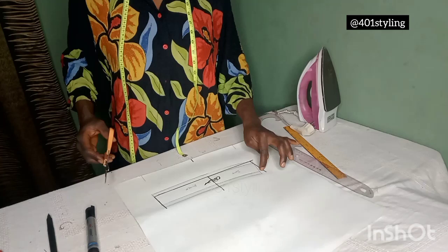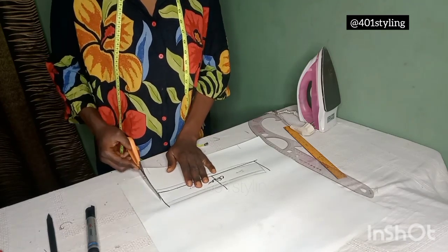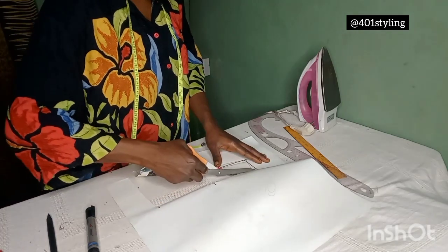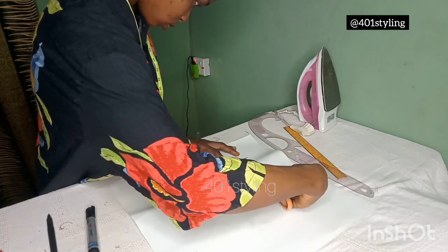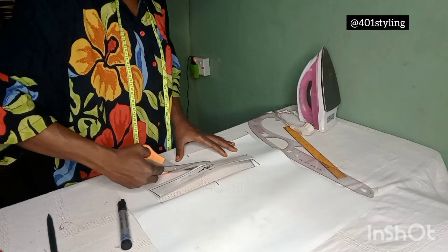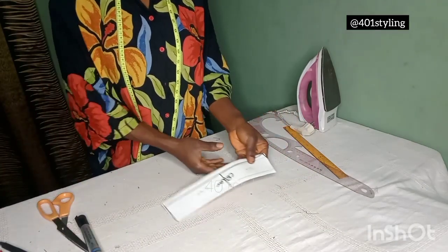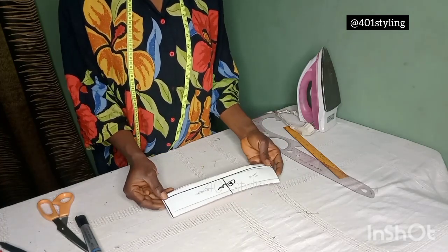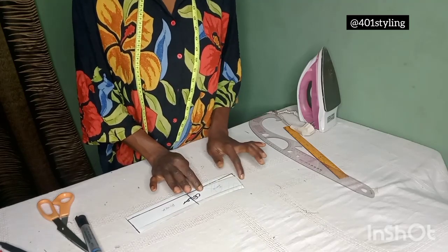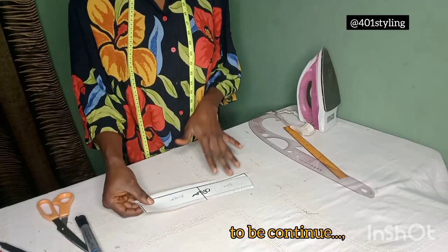The next thing is just to cut. That will be the center of our neck — this center line will give the balance. We start cutting from the back. Remember, we measured from the neck width to the zipper allowance, so we already have the zipper allowance. You will cut this on your fabric — place your fabric on fold and you will be cutting two of this: one for the front and one for the back. Make sure you have your interfacing ready because you'll need to add interfacing. So that is about the collar — by the time you cut this out on fold, it will be longer, and the center will be in the middle. The next thing is to transfer the pattern on the fabric and stitch.